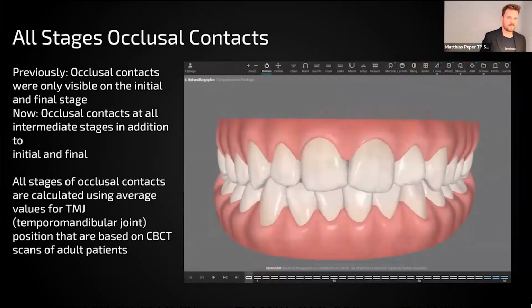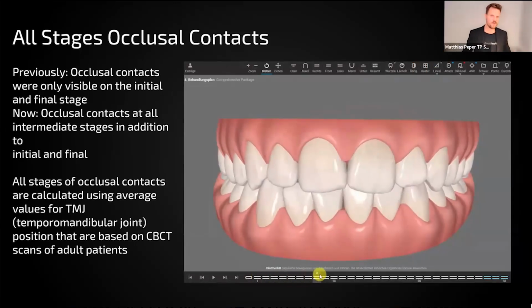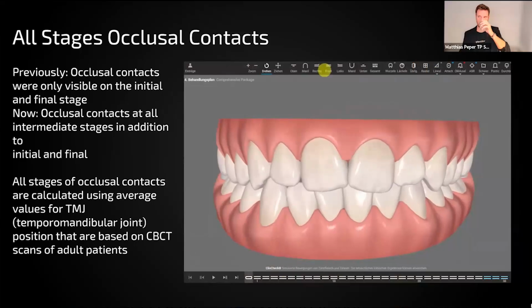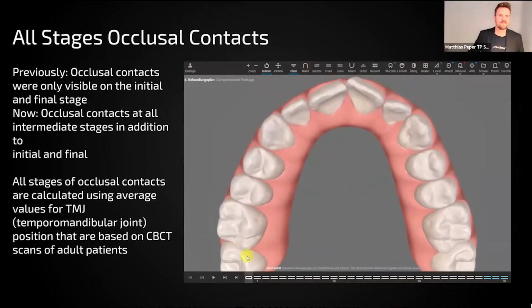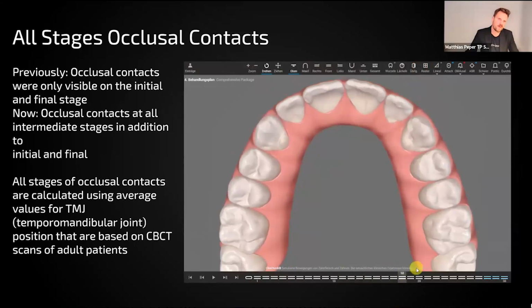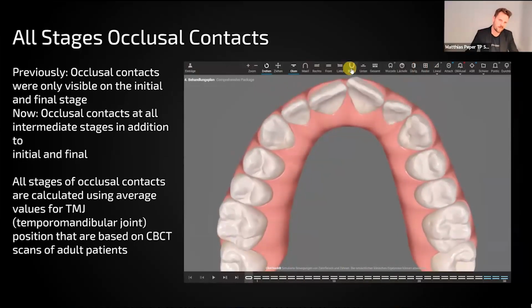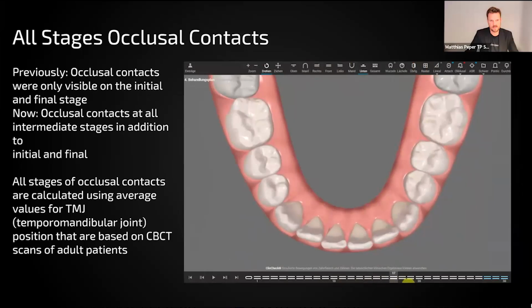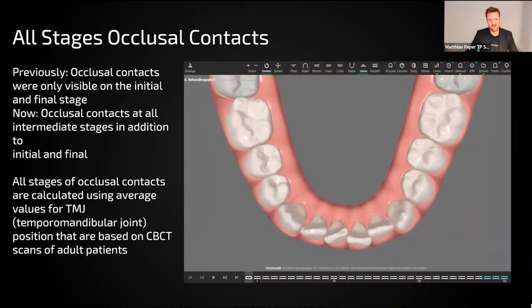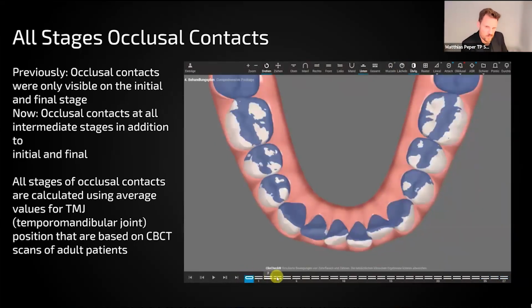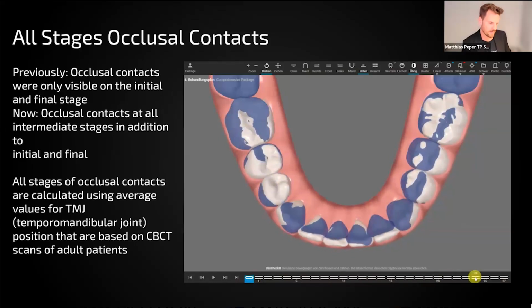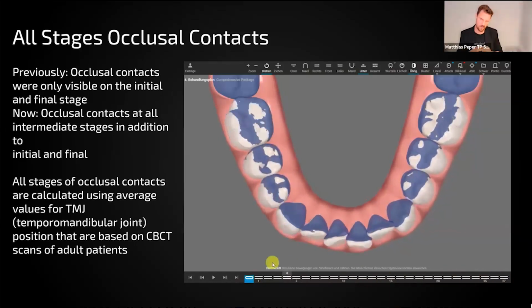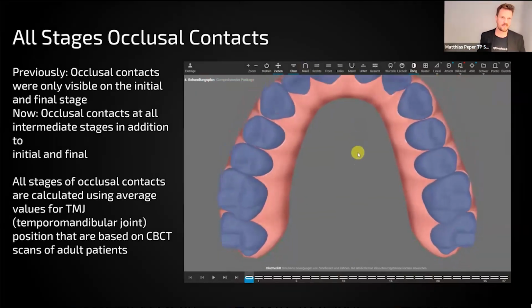For example, we have a case, this is a very interesting example here. So sometimes if we only review the cases with our eyes, we can see, okay, we do a little bit of derotation of the anteriors, the same in the lower anteriors. And you can see that we have a huge amount of proclination of lower anteriors. So we need to identify if it's maybe a little bit too much proclination, if we compare upper and lower anteriors. So let's double check that.